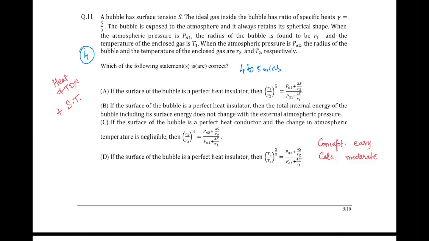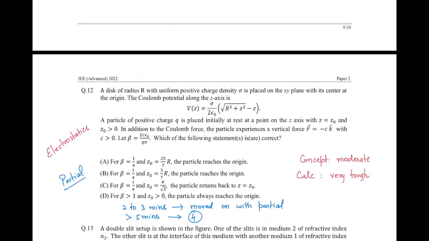You should decide to attempt or move on based on your practice. If you have previously practiced questions pertaining to expansion of bubbles, then definitely you can spend the time to solve it and get it right. If you have had practice, maybe in 2 to 3 minutes also, you can go about checking for the options A, B, C, and D, and you can predict which is correct, which is incorrect. And it all depends on how well you have practiced pertaining to that particular topic.